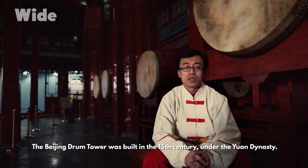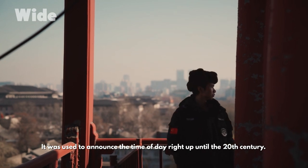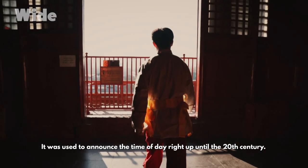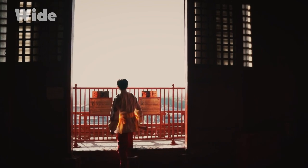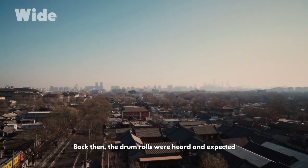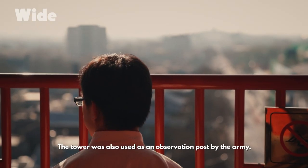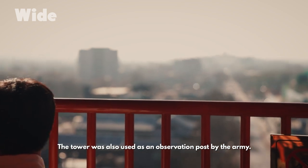The Beijing Drum Tower was built in the 15th century under the Yuan Dynasty. It was used to announce the time of day right up until the 20th century. Back then, the drum rolls were heard and expected by all the residents of Beijing. The tower was also used as an observation post by the army.